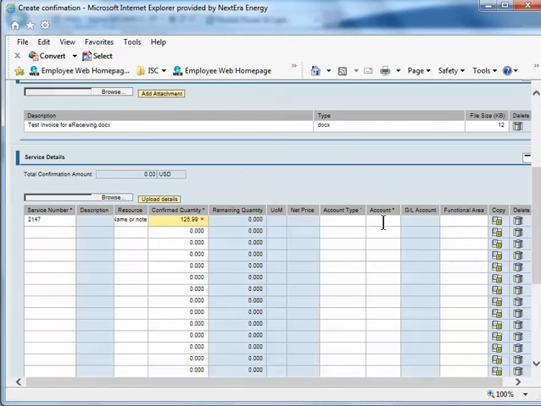In the account and account type section, you are able to add an account distribution if the business unit instructs you to do so. For example, you can enter an internal order number, a WBS, or a cost center, and the specific number if the business unit instructs you to do so. If they do not ask you to do this, you do not have to fill out this field.